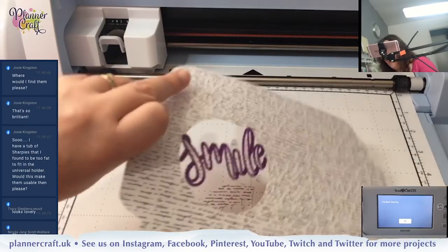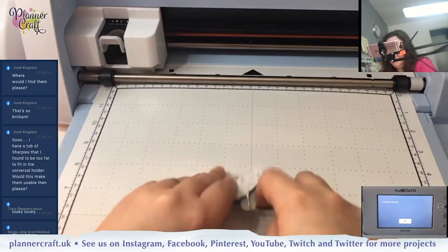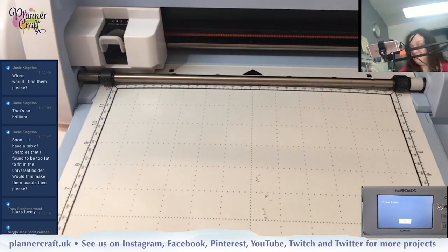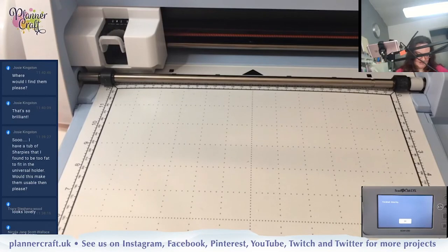So when I did the subtract, it lost the dot off the eye, but that doesn't matter. We can put a little gem in there. So with that cut, I think I may just make that, and then we can do a little bit of decorating that tomorrow, just thinking about time.